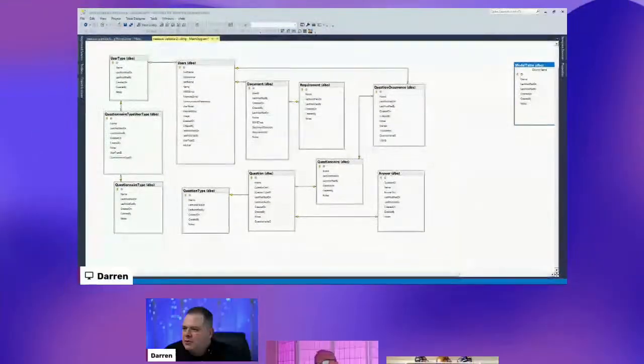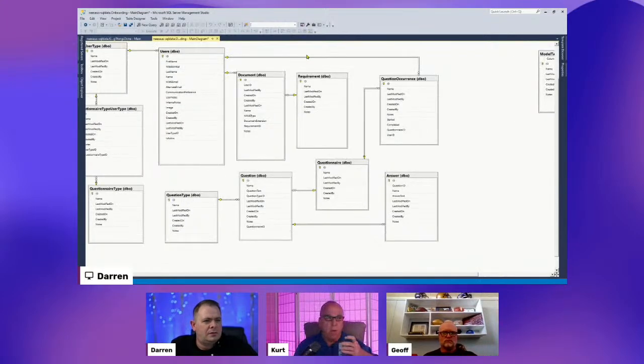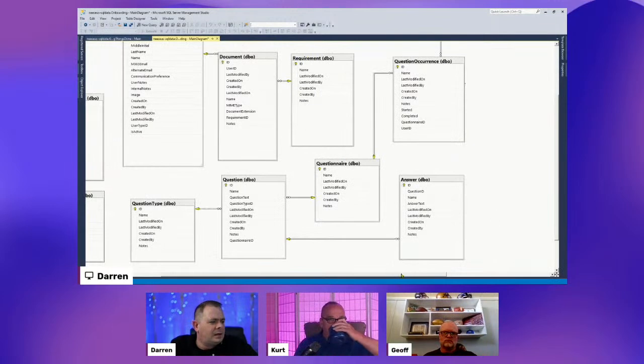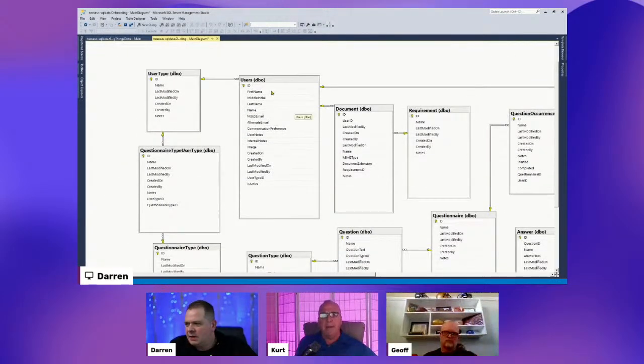I am going to situate things so we can look at them a little bigger here. Okay. So at the core of this, we have users that need to be onboarded. There are users, and we have different user types. We have documents they can upload, and that's based on requirements.